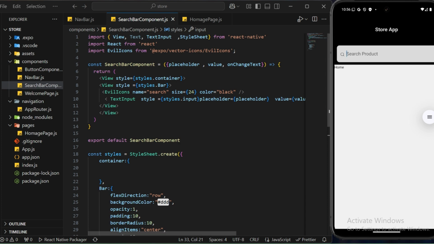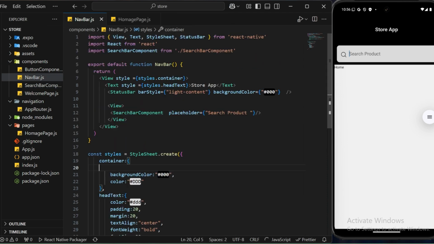And I just want to increase this icon a little bit. Yeah, it looks good now. That's how you can create things. And now this value and onTypeChange, we will use it by using the state hook, right?